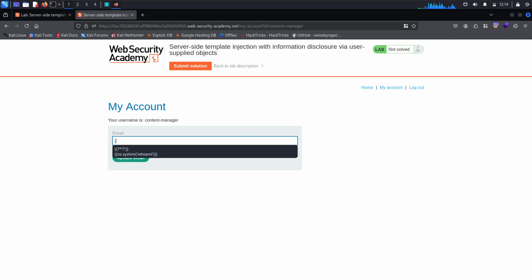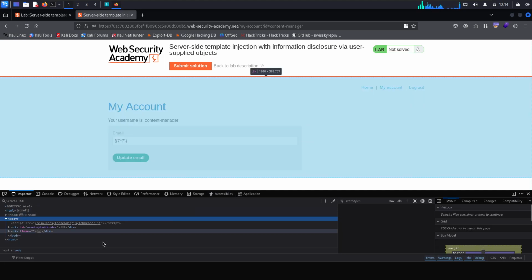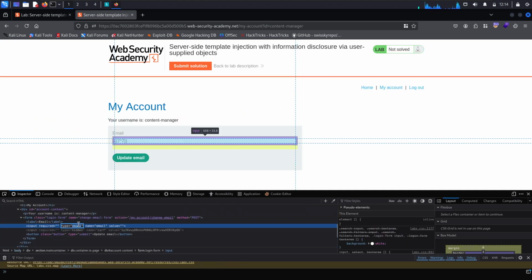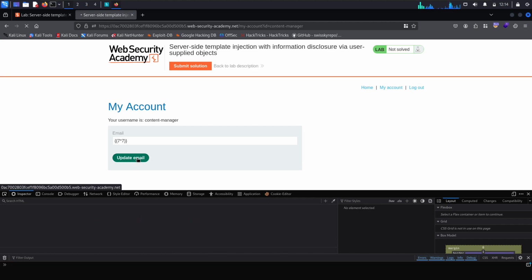Let's see. Let's try the simple payload. Update email. Okay, we know that there is some kind of validation, and this validation is on the client side. Let's check whether the validation is on the backend. So update.